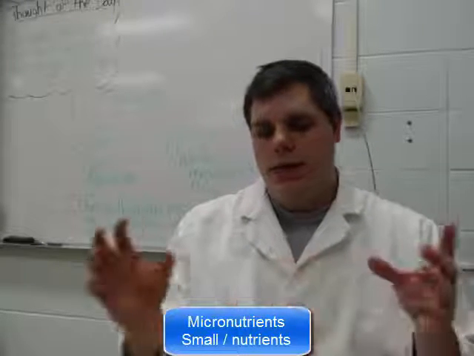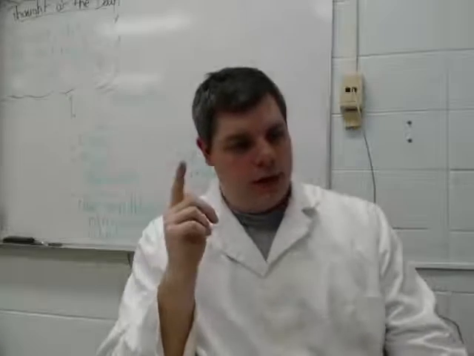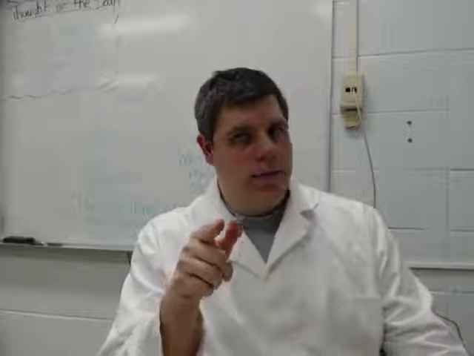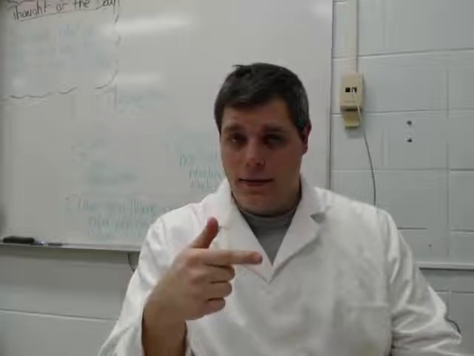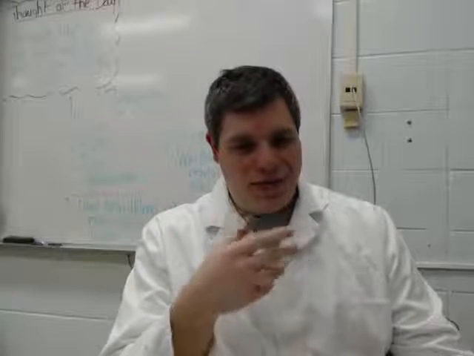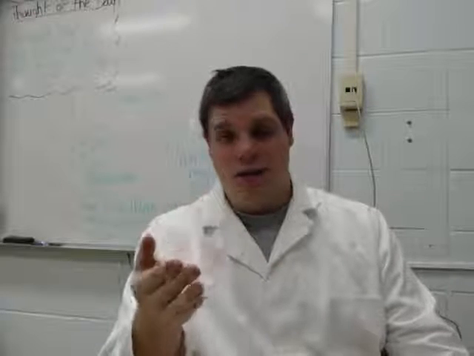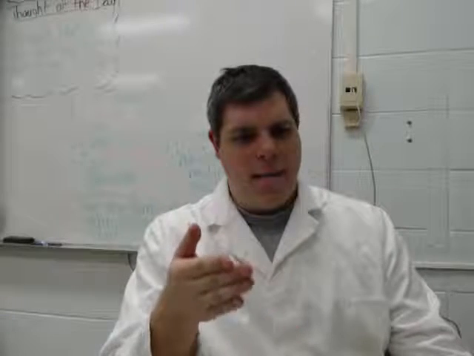Now, we need to separate our conversation a little bit here into two groups. One is what animals need, and one is what plants need. The stuff that animals need is different than what plants need, mostly because most of the stuff that we get is from plants. Ultimately, even if we eat meat, that meat came from an animal that ate plants.